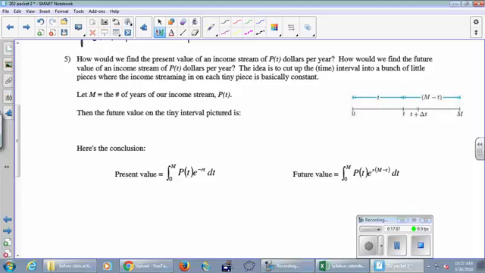We've got an interval of time 0 to M. M was 3 years in the problem that we just did with the basketball player. What we're going to do is take our big time interval, like 3 years, and chop it up into a lot of little pieces. There is one little piece, but really exaggerated so we can see it. The idea is exactly what Coleman said.